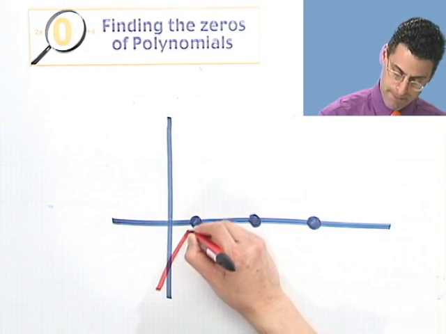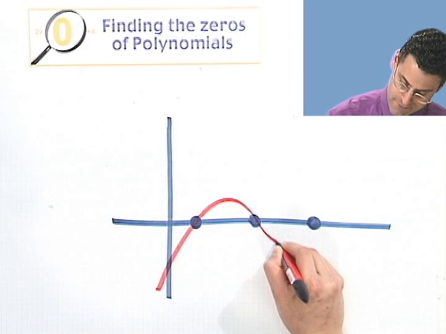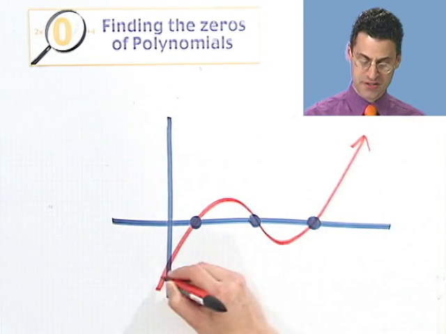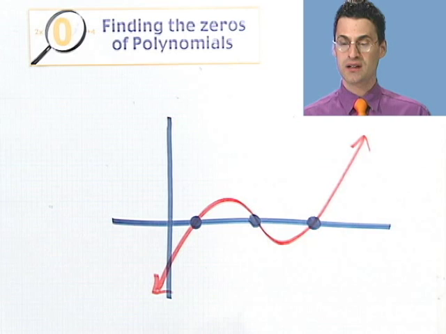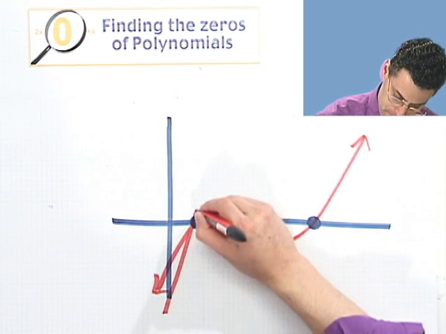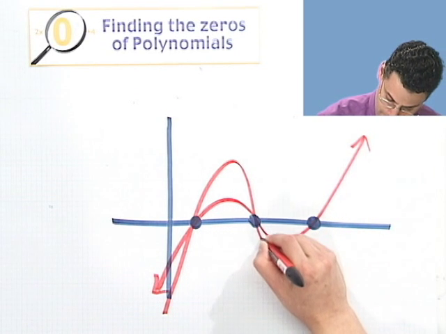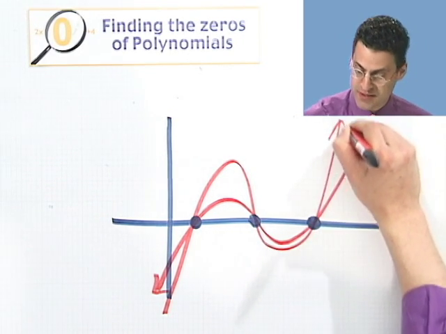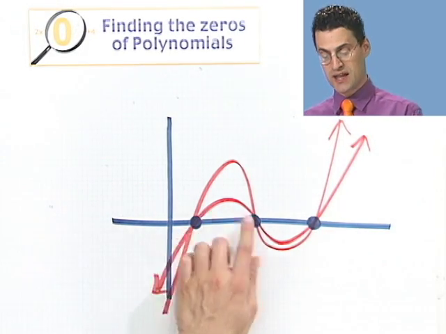So I'm going to show you the graphs now of those things. See, one might go up, down, and like that. There's a cubic polynomial that has these as the roots. But let me show you another one. You can have even a steeper one. Look at that one. See, that's a completely different one, and yet still has these as a root.